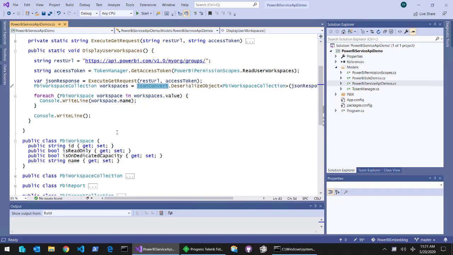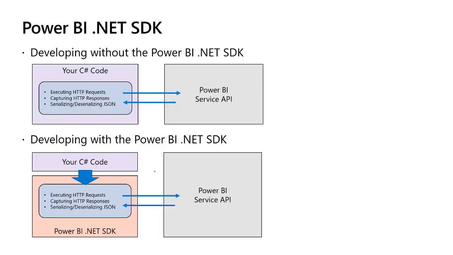So what you can see here is that when you're not using the SDK, there's a lot more work because you have to worry about packing the access token in the authorization header, and you have to deal with converting the JSON on the way back. Now, instead of directly calling into the Power BI Service API, which we could, we're going to use a more productive path. We're going to use this .NET SDK that the team at Microsoft has built, and there are simpler ways for me to query the Power BI Service API without having to write the code that issues HTTP requests and deals with responses coming back.